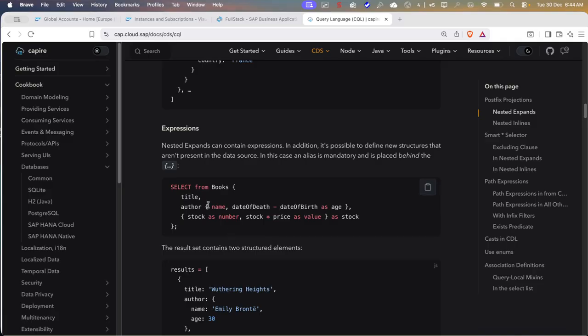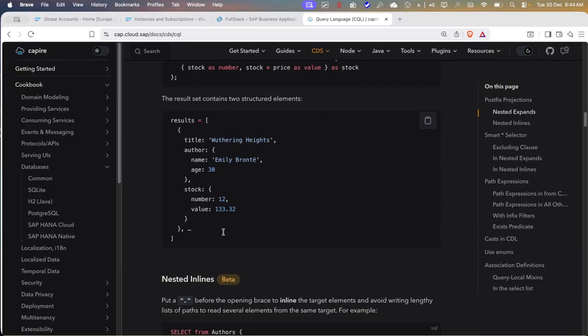Select from books, and in curly braces you start specifying an object, basically the field list. Title, author, again an object, we specify the field list. Again an object, we specify the field list, even for nested entities. So it can get really complicated.